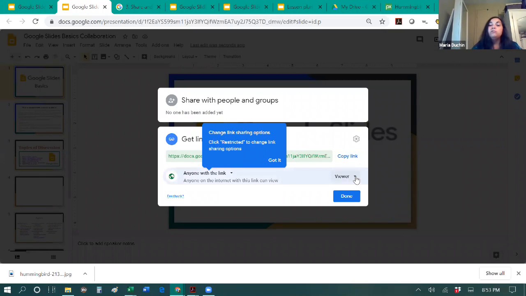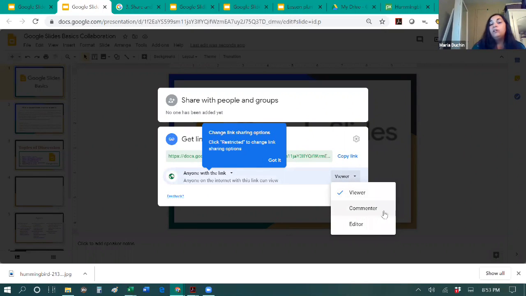If I wanted you to be able to edit, I could let you be a commenter or an editor. So you could say, oh, I really like this slide. Could you just do an extra demo of this step? Or can you add in a screenshot of exactly how you do that? Because I missed it when you showed it. That would help me make it a better presentation for you. Or if we were working together and you were going to be doing this presentation in the future, I can make you an editor and we could do it together.